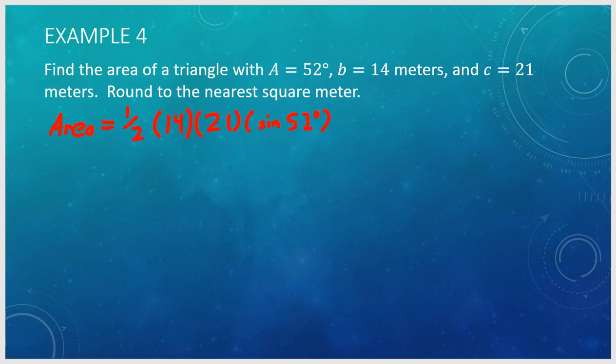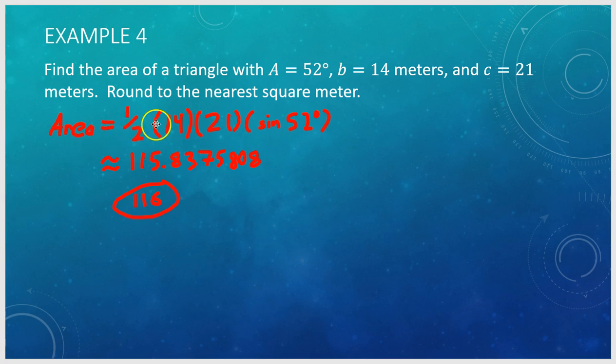So here's what that should look like after performing your substitutions, and then you're just going to go ahead and multiply the numbers through. Always feel free to take shortcuts, like since we know half of 14 is 7, you can just break it down as 7 times 21 times sine of 52. All of the numbers are being multiplied, so you can always try and use the 1/2 to simplify one number or the other and reduce how much you have to type into the calculator.